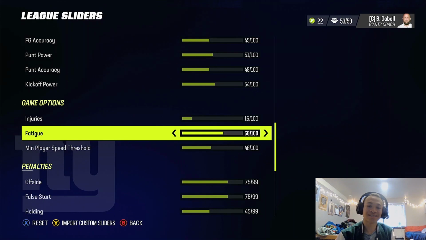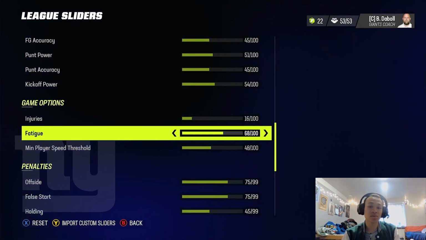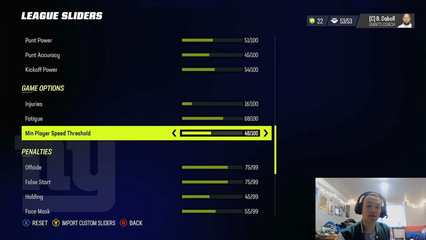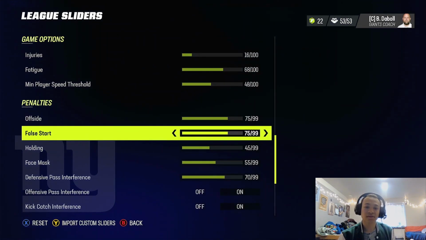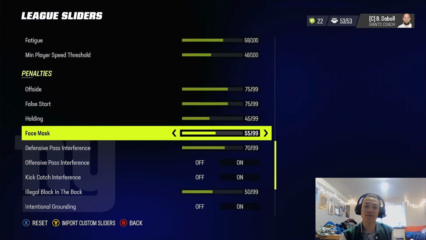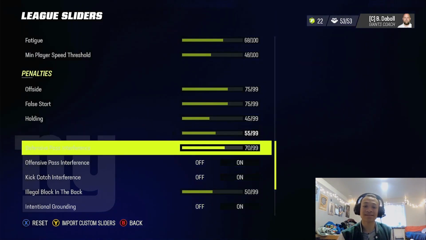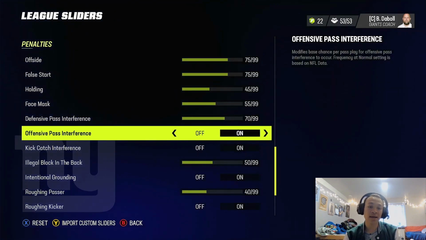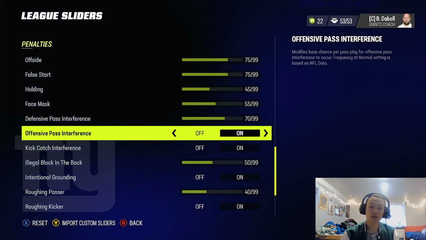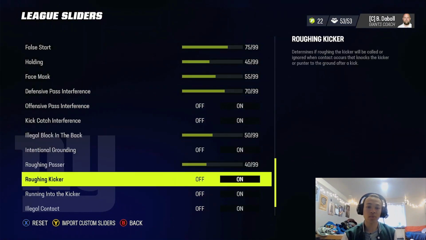Fatigue, I've actually moved to 68 because it just seems like the offensive players get tired a little bit too quickly, so moving it down a couple to 68 seems to be working just fine. The minimum player speed threshold is at 48, have not changed that. Offsides is at 75, false start 75, holding 45, face mask I have at 55, and then the defensive pass interference is at 70. Now, in terms of the actual kick accuracy, the offensive pass interference, all that stuff, leave it exactly how it is on this screen. It seems to be working really well for me.